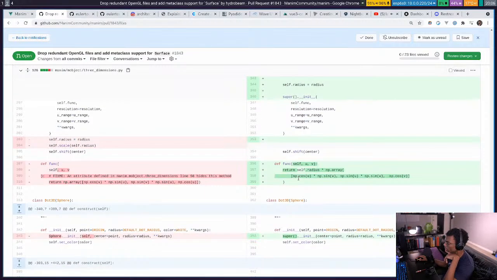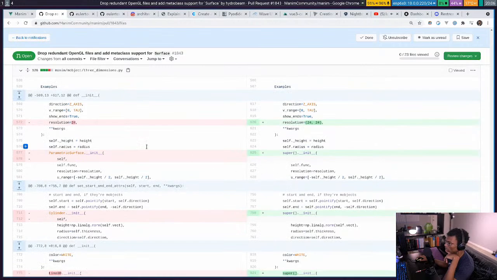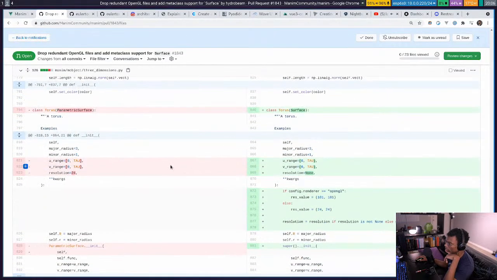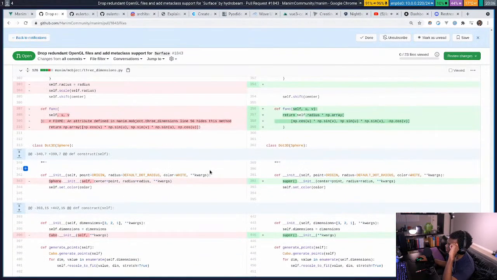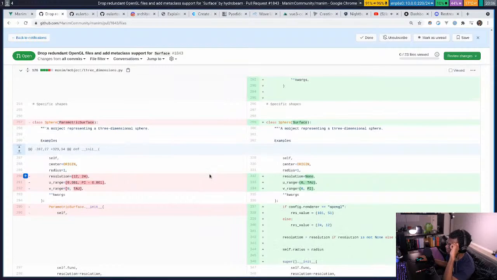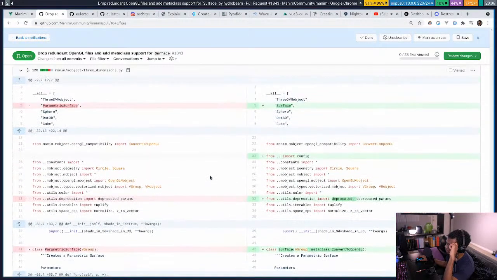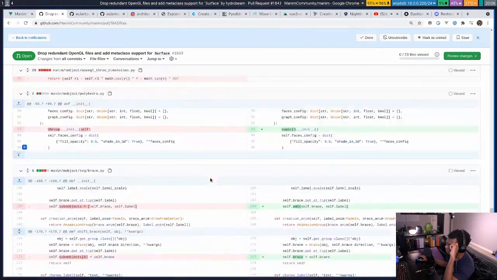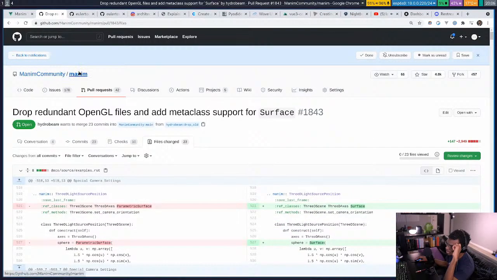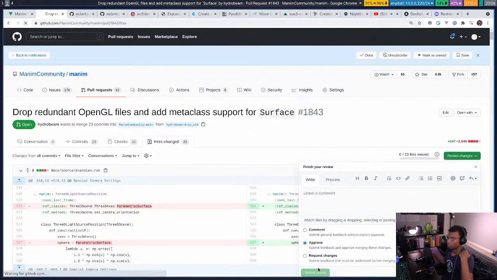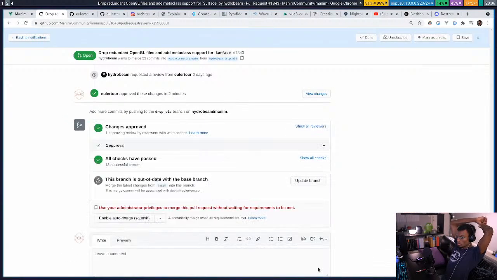Oh, you switched them to tuples, never mind. Yeah, you switched all of these to tuples, which I think makes more sense since they're immutable. Okay, sure. I think that's good. Great. Cool. So that worked.